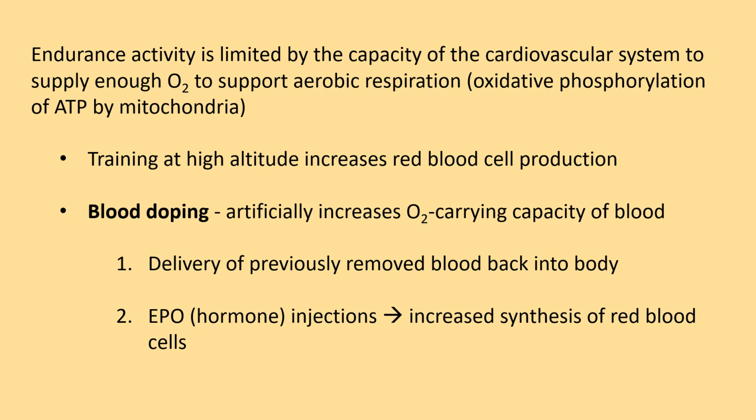We're back at that concept that I read to you off of the slide earlier, and it's so important that I will read it again. Endurance activity, so prolonged muscle activity, is limited by the ability of the cardiovascular system to supply enough oxygen to support oxidative phosphorylation in the mitochondria.